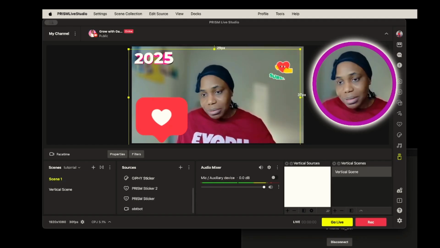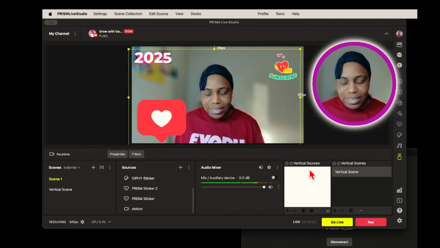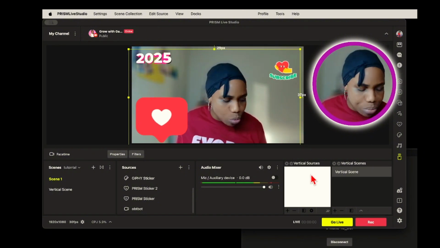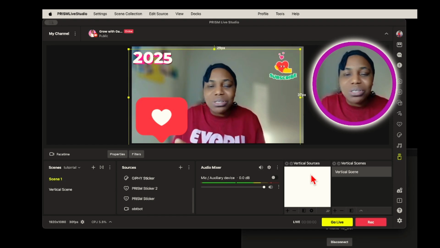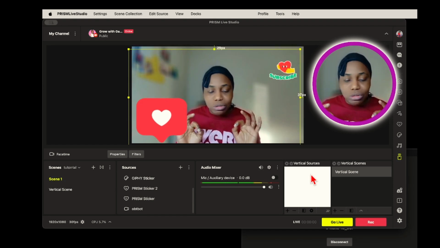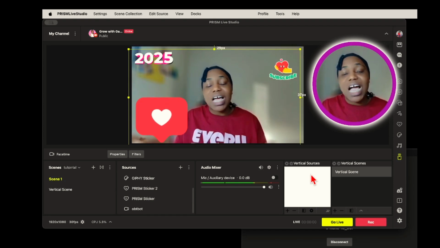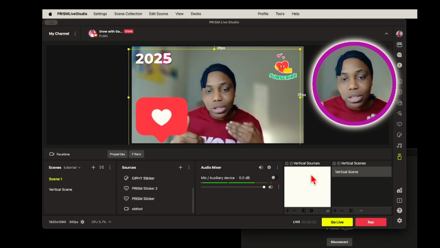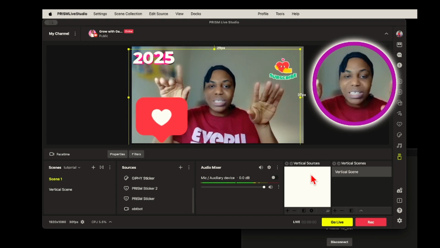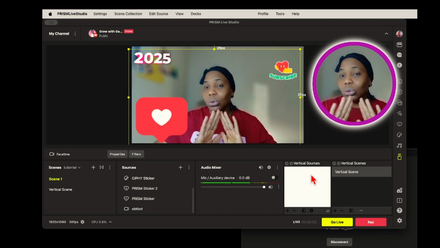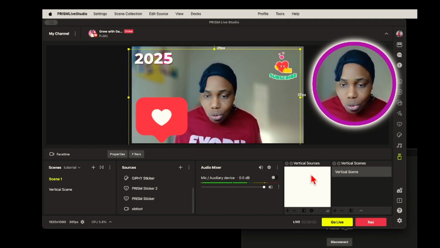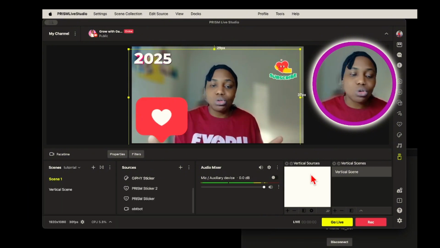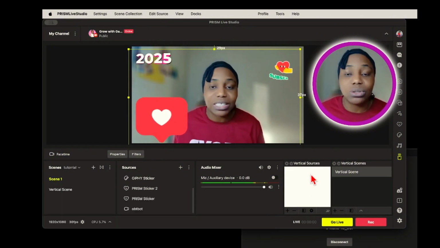So if you want to live stream, this is the vertical scene. If you have not watched the way I added this vertical scene, it's the same way as with OBS. Follow the process of OBS. But one thing you should know is that you cannot use this PRISM Live without having OBS on your computer, because it will not work, because it is using the plugin of OBS. That's why you need to download OBS. Even if you are not going to use it, just have it on your computer, for you to be able to use all the plugins that are associated with OBS.